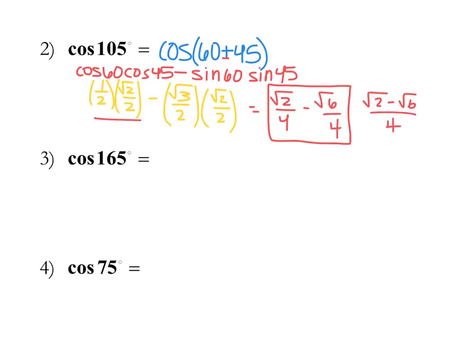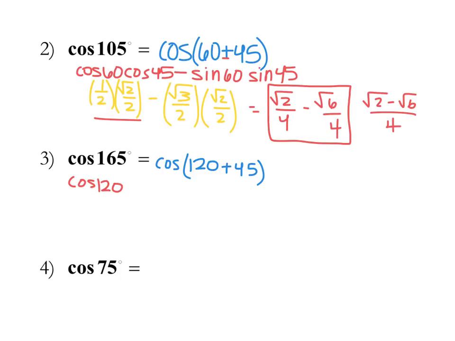All right, next one. Cosine of 165. Now we really got to think. All right, what can I add together to make 165? This is a little bit harder. I came up with this, and there is more than one way to do this. So it's not just my way, but what I came up with was 120 plus 45 is 165. Yes, 120 is in quadrant 2. The reference angle is 60. So yes, you still need to recall the entire unit circle for these problems. I know that it's super fun, but you guys are totally capable.